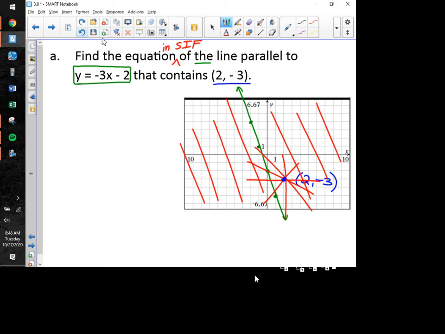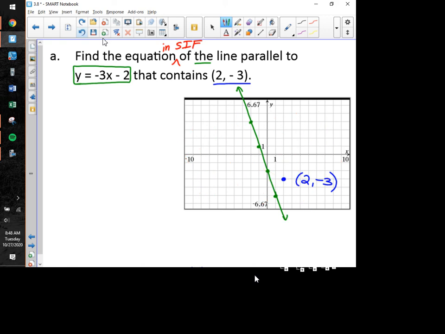So let me get rid of all of this junk right here, and let's focus on what's going on. We need to come up with the equation of the one line that passes through this point that's parallel to the green line. Well, back to where we were at the end of 3.7, everybody, there are two things that we need to know about a line. We need to know a point that it passes through, and we need to know its slope. And in a way, we can figure all of this out. What do we know, guys? Well, in this particular green line, we know that the slope here is -3.